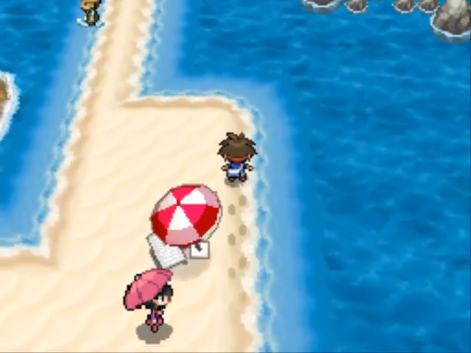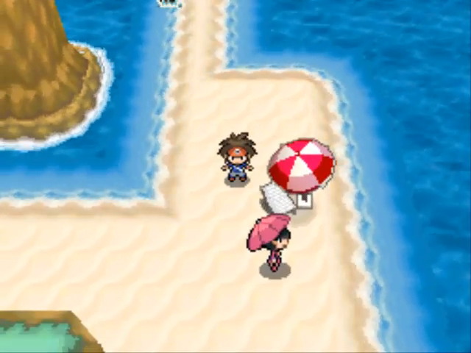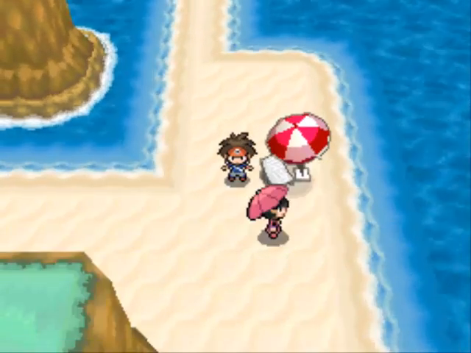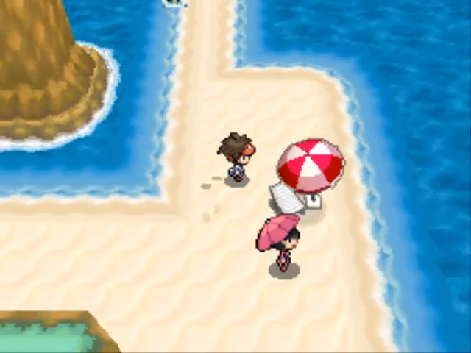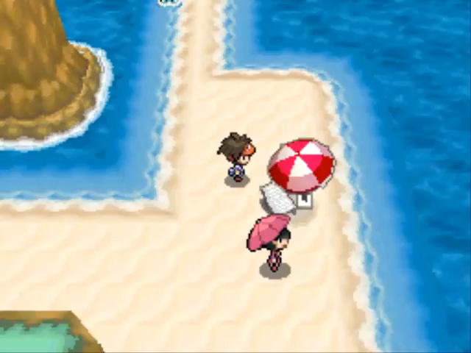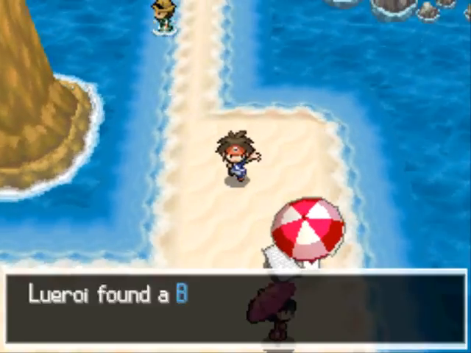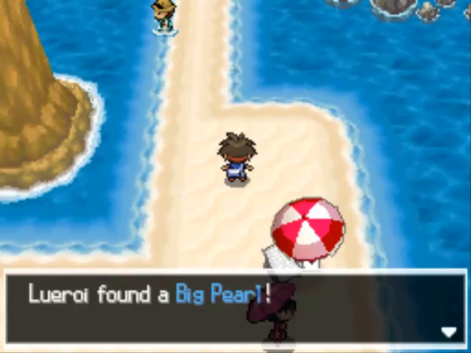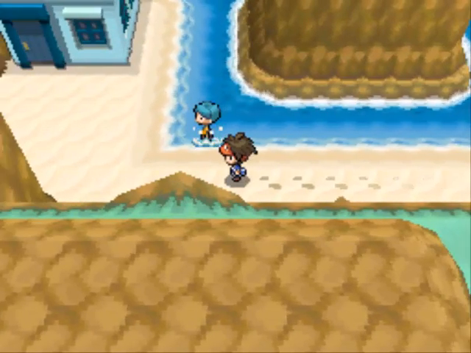That'll never work. Now before moving on to the north here, let me whip out my dowsing machine, because I think there's a hidden item over here. And wait a minute. Turn on, dowsing machine! What? Why is this not working? I'm confused. No? Dowsing machine. There we go! Okay, so, there's a hidden item right here, and it's a big pearl, and I don't know why that was so hard for me to take out my dowsing machine. I kept pressing the wrong button.